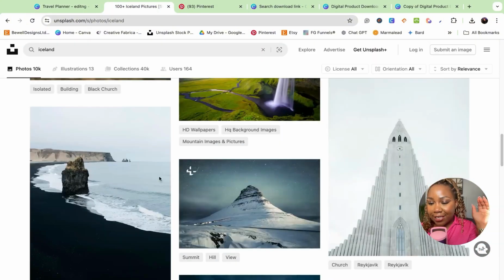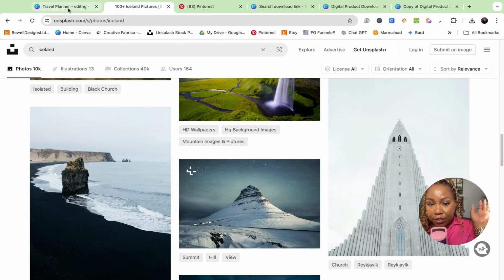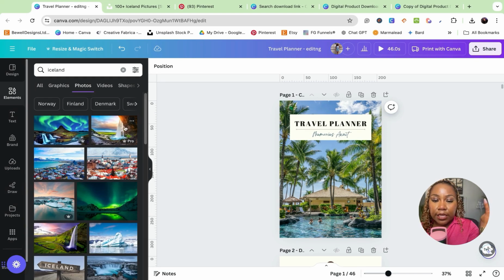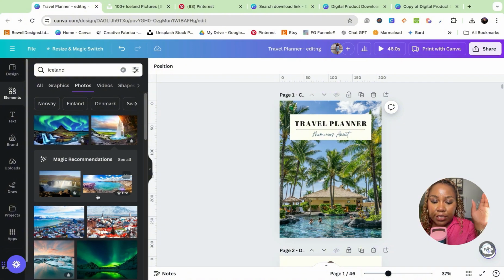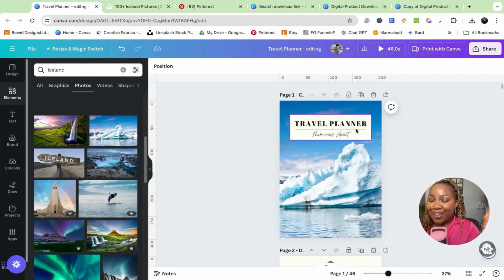However, if you did want to create your own cover, you just need to find another image. I'm really feeling Iceland at the moment. So you can grab a photo from one of these free photo sites. But actually, Canva has some good options. This one here is super nice, but this is a pro image, okay? So I don't recommend reselling pro images. Let's go for this one. It's a free image. It looks really, really good.